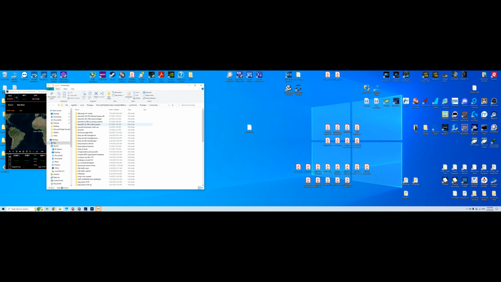Another way to do it, and the only way to put it in there, is it's got to be in the PLN format. So if you go to your community shortcut folder and you find your PMS GTN 750, and you go into the FPL GTN 750, and then what you have to do is bring that flight plan in there.